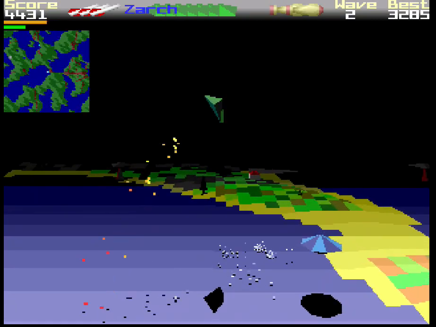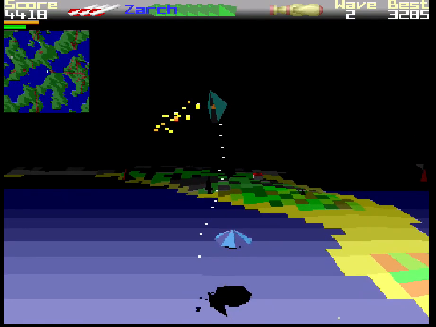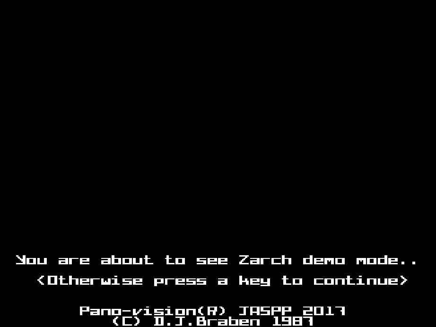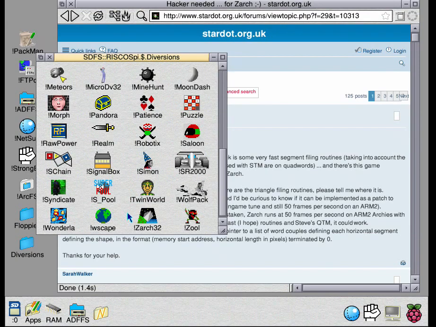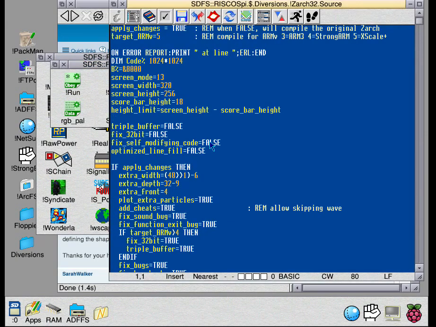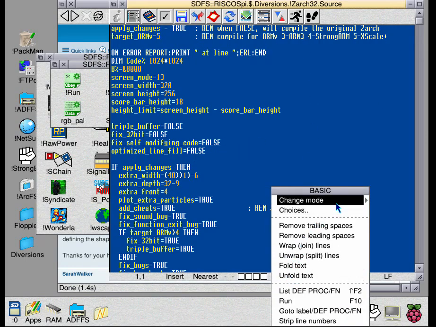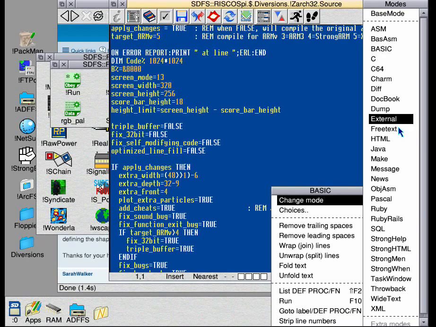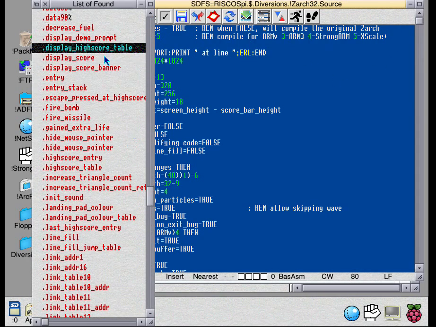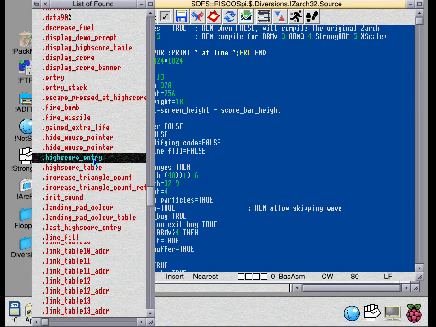Right, so to get this far, I'll just quit out of the game for a second. Wrong thing. I'll go into it. So this is the source code. What I've done, actually this is basic. In fact, I'll just change this to base ASM so I can see it a bit easier. So what I've done is go through and label everything. There's quite a lot labelled here.